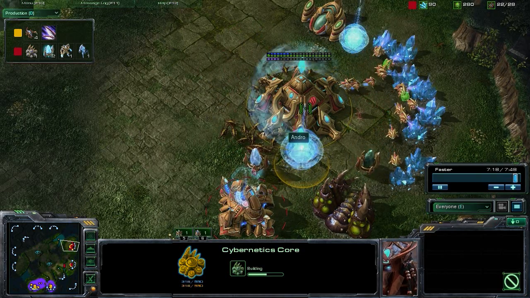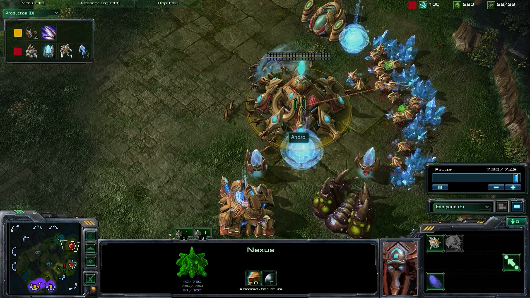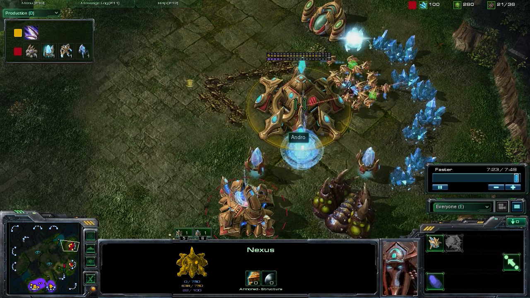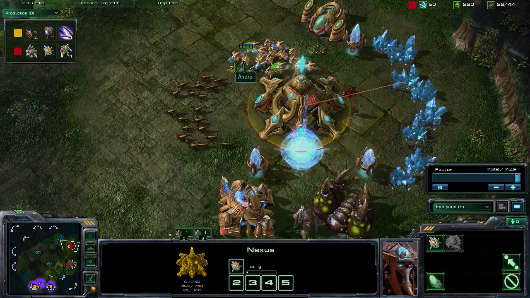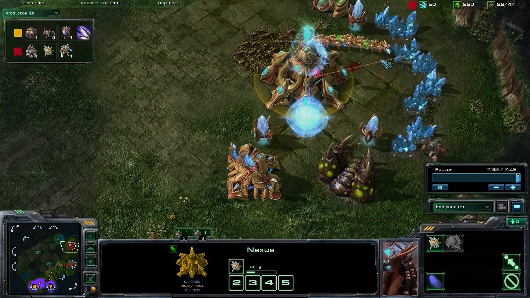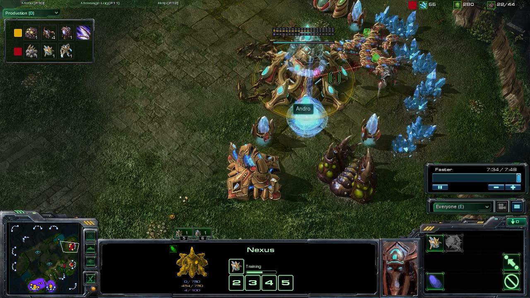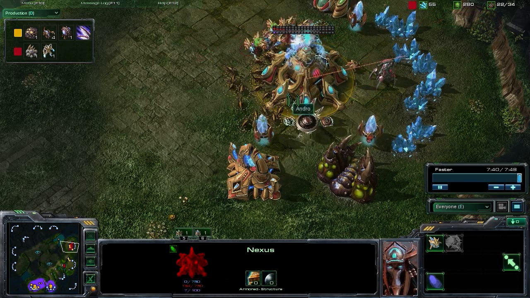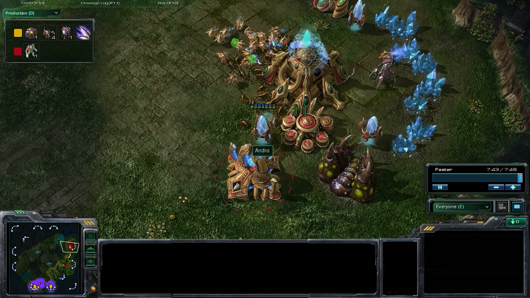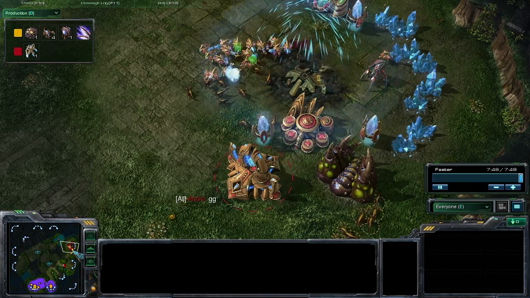But we've already done so much damage. We're going to start picking off this Nexus here, and it's going to drop very shortly. He does move up the probes though to try to engage, but while he's moving up with his probes, he's not getting any economy. He's not gathering any resources, and as you can see, he's so low on resources as it is. These Zerglings are going to finally be able to pick off this Nexus, and that's basically going to be the end of the game at that point.